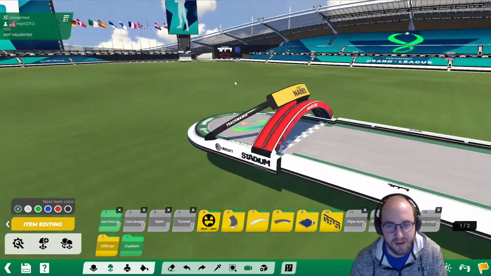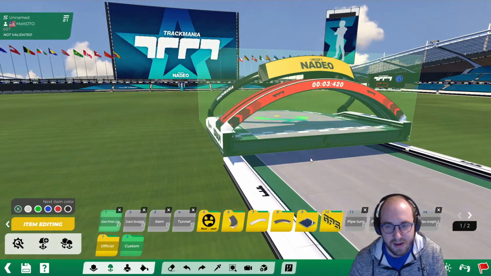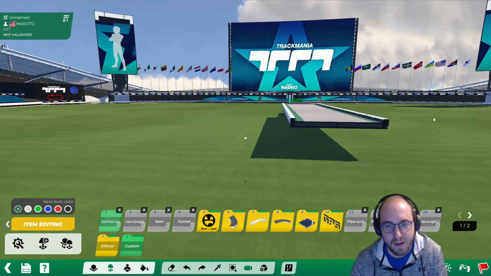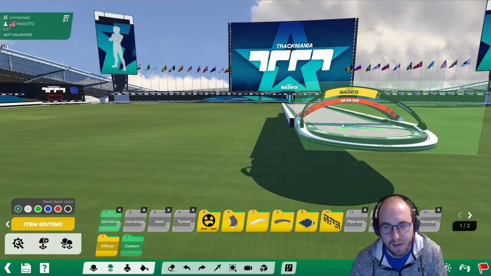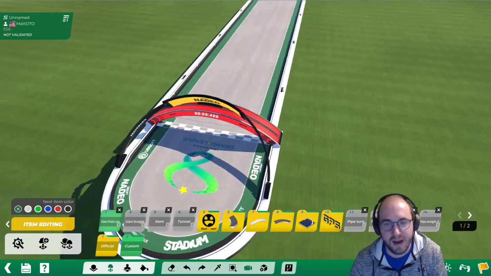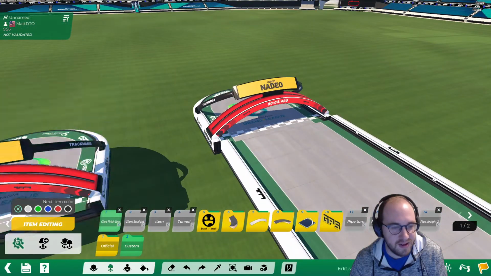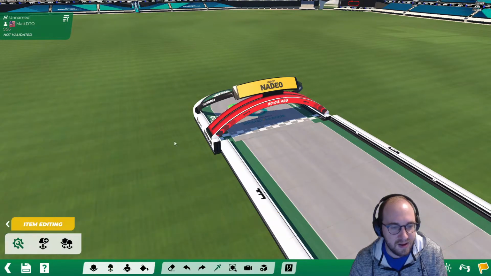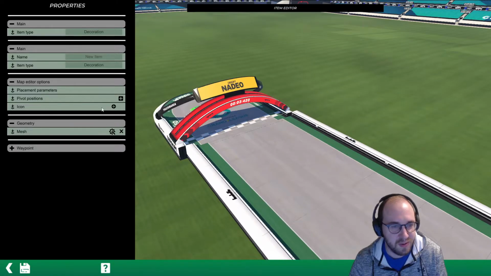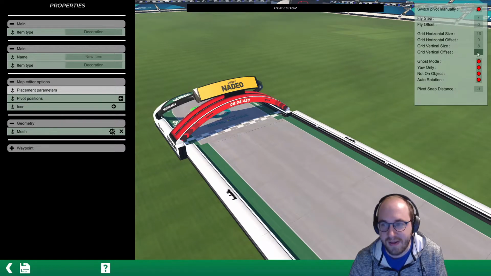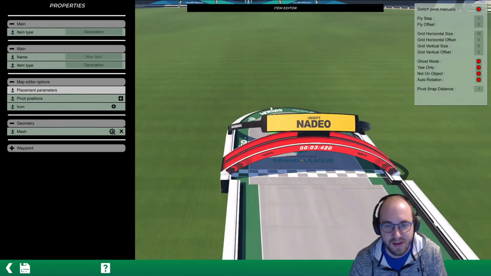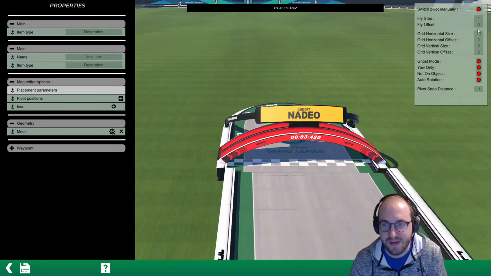And there we go. Oh, I realize now, I think I did the horizontal offset and not the vertical offset, which is probably what we wanted. Yeah, or no, this is vertical offset. So maybe we need a horizontal offset for this one.